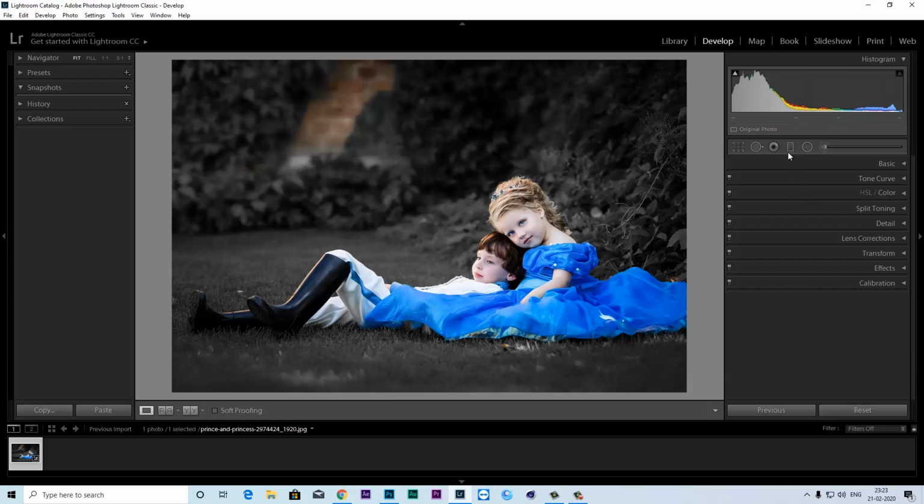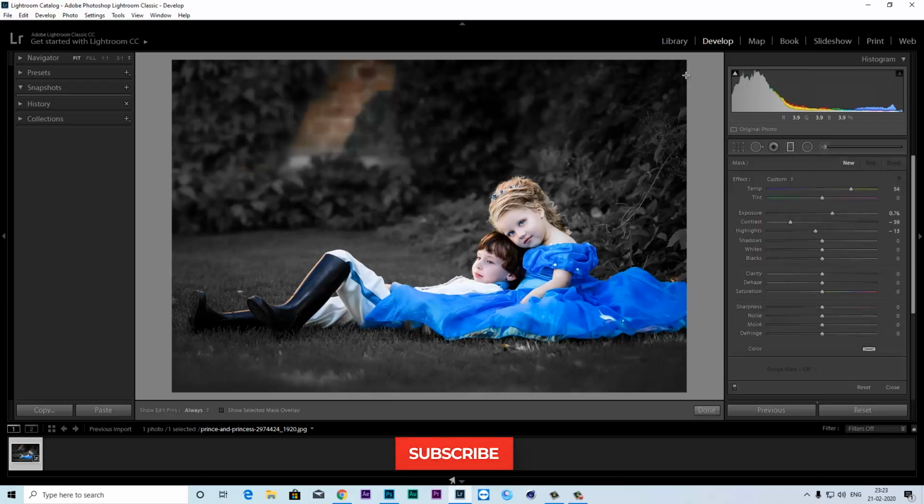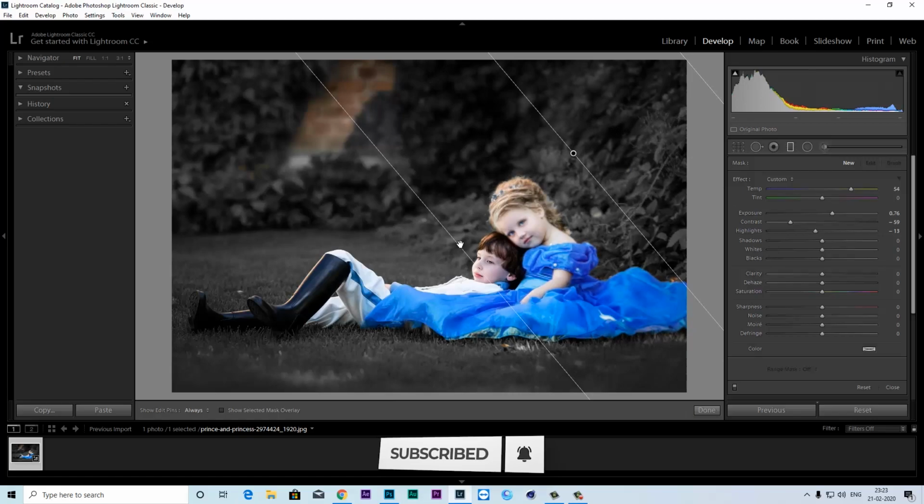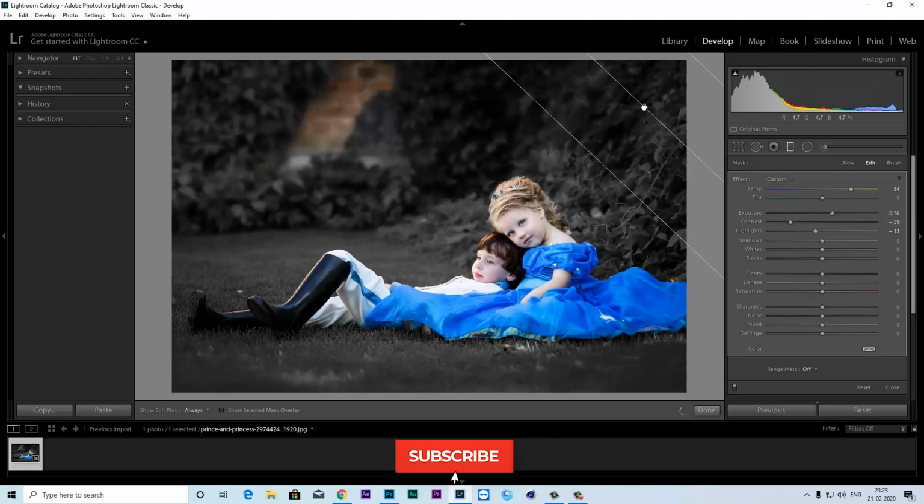Now we go to the graduated filter here, click on this and draw the filter a little, and change the tint and contrast, exposure a little bit down.